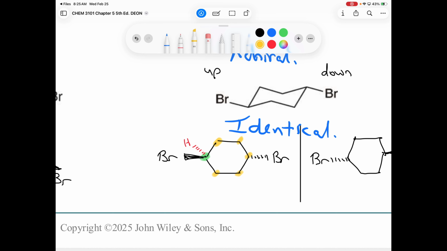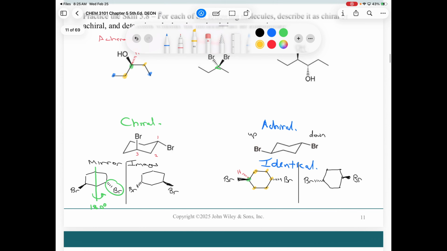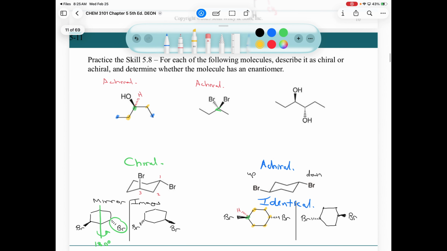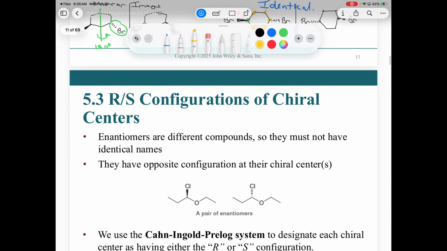Right? Absolutely. So I would say you guys, bravo. Absolutely, you're 100% correct. And either way works. You can draw the mirror image, see if it's superimposable, but these guys were sharp enough. They said those weren't even chiral centers to begin with. Absolutely. You're 100% correct. I love it.